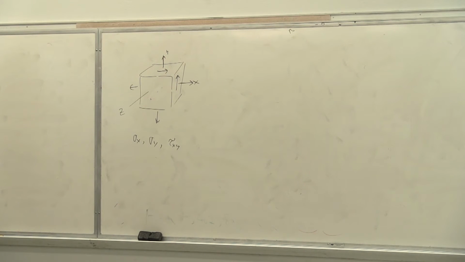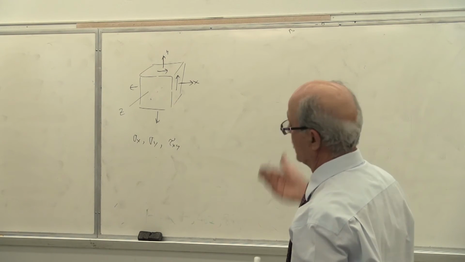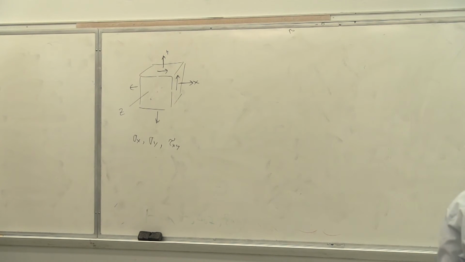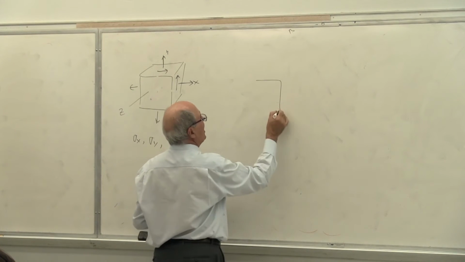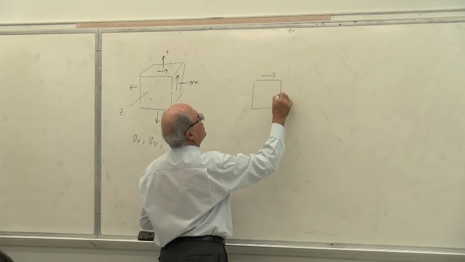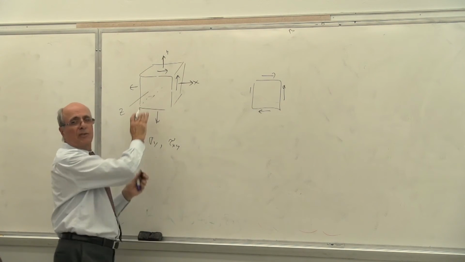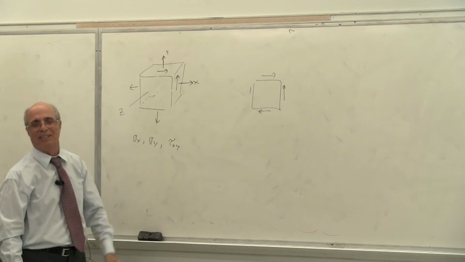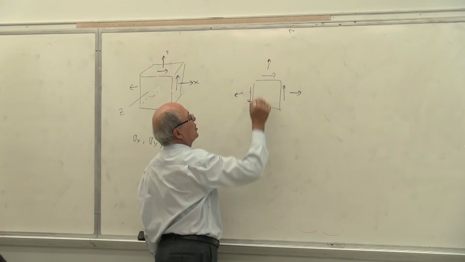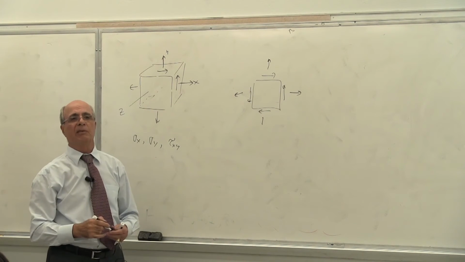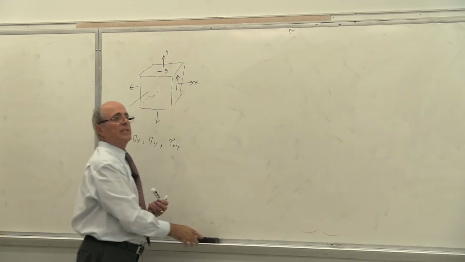Yes? How come you don't put the shear arrows on the bottom side of the square as well? Yeah, that I cannot show it there. There is a bottom. If I show it underneath, I cannot show it. So that's what he's saying, correct. Of course, but in this, I have to show it like that. It crowds the system. Yes or no? In 3D, that's what you see, but in actuality it is like that. You are right. So this is what we are showing: sigma x, sigma y, and all the taus. Correct. Everybody see what I'm talking about. This is the 3D approach to that one. All right. Is that understood?